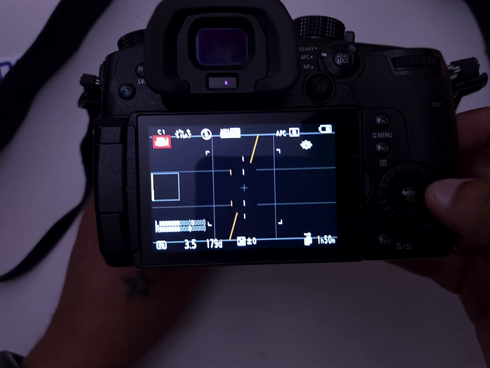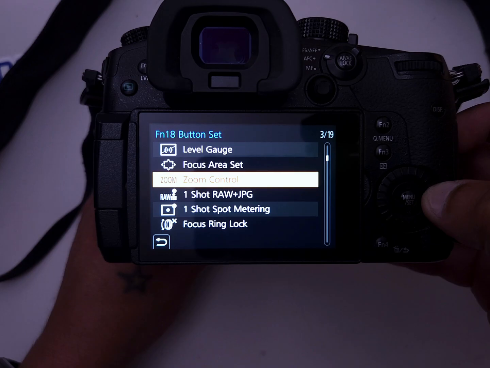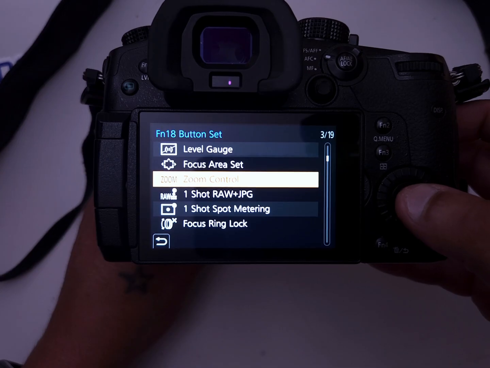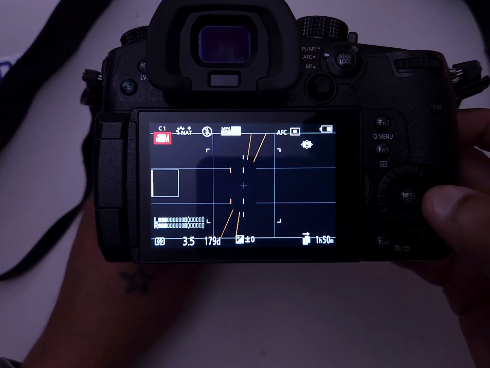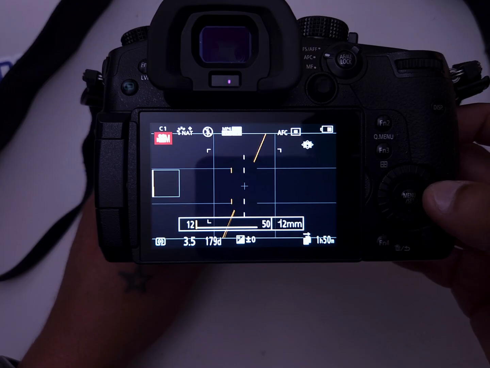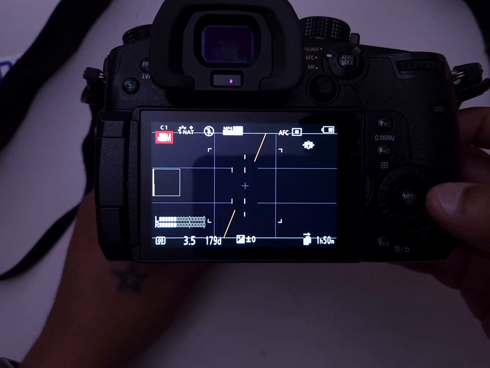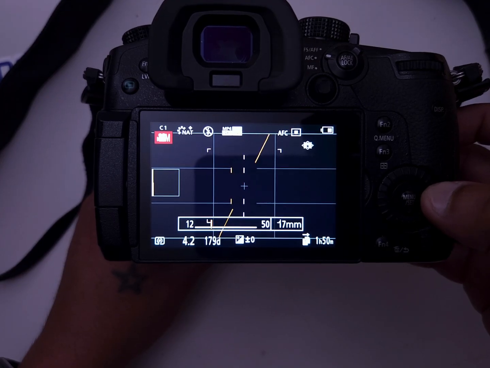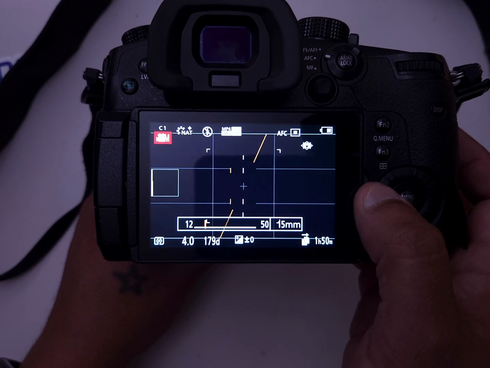So for the right button, I'm going to hold it down, and it's going to bring up the function button settings. This one I have set to zoom control. Since I have auto zoom on this lens, I can actually control it through the function button. So I hit the right button, and instead of having to move my hand in the moment and shake the camera, I can hit this button really easily and choose to zoom in, and then I can hit left and it'll zoom out.